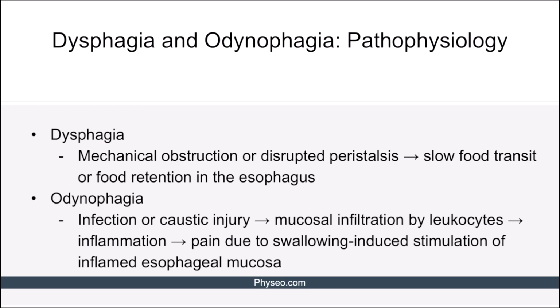As we already mentioned, dysphagia is caused by mechanical obstruction or disrupted peristalsis. This will cause slow food transit or food retention in the esophagus. Therefore, the patient feels as if food is stuck in the esophagus. Odynophagia, on the other hand, is mostly due to infection or caustic injury. These processes cause mucosal infiltration by leukocytes. Local inflammation begins, and the patient experiences pain due to swallowing-induced stimulation of inflamed esophageal mucosa.